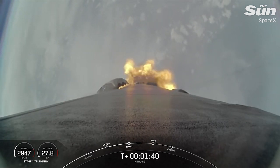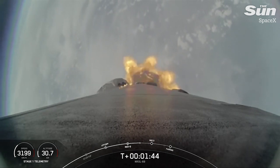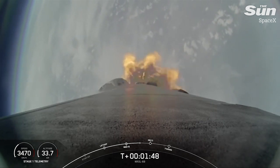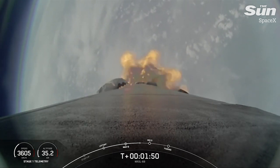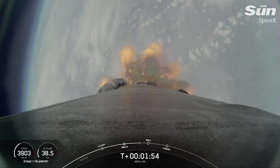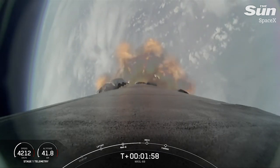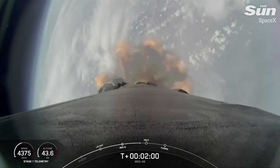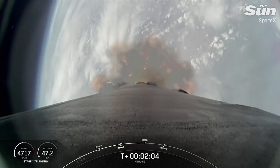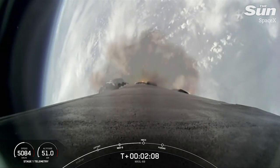Followed by this, the MVAC engine on the second stage will light, which is called out as Second Engine Start 1, or SES-1. This engine burn, lasting several minutes, will propel the second stage and the payload to orbit. The boost back burn will assist the first stage in returning to its recovery location at Landing Zone 1. In addition to these major events, the fairing halves will separate about 30 seconds after SES-1, so keep an eye out for all of those events that are coming up in just a few seconds.